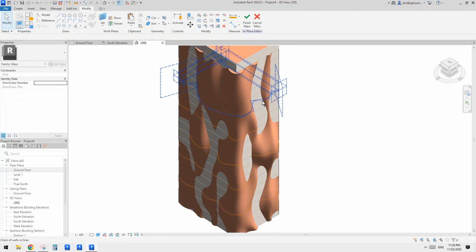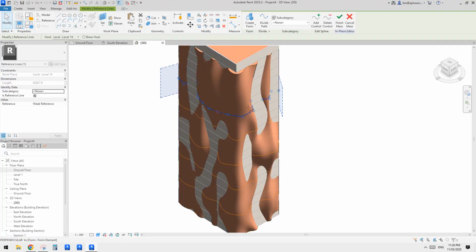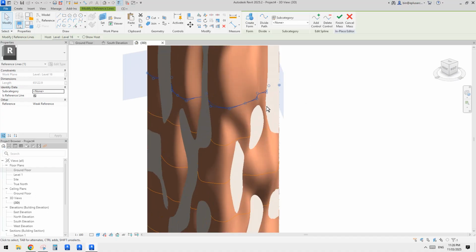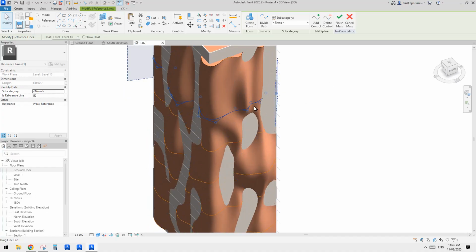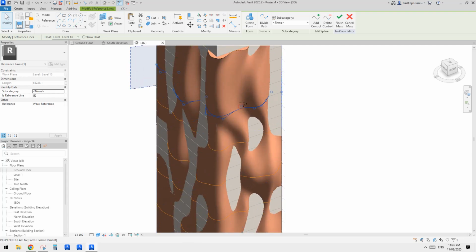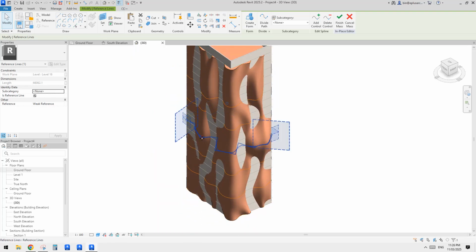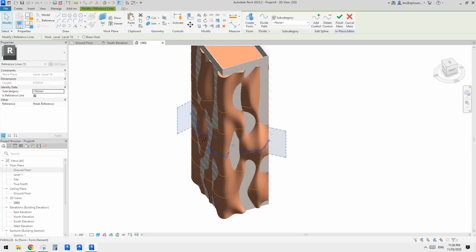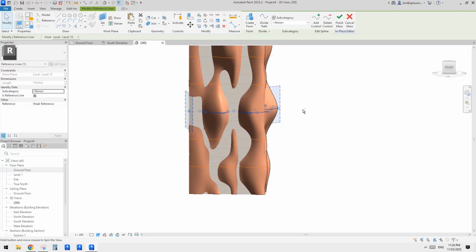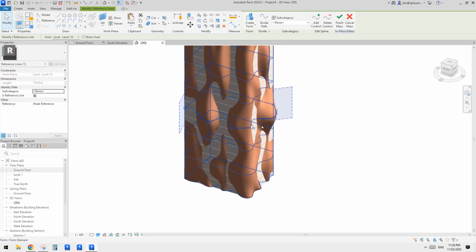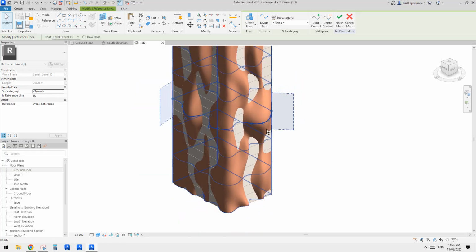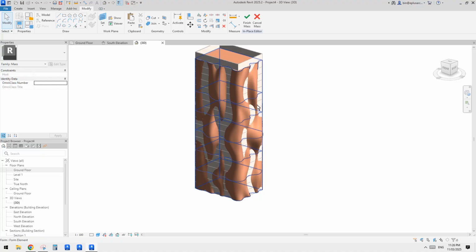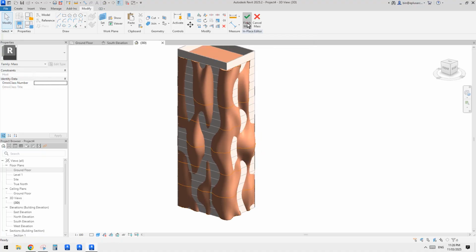So let's continue. Try to tab select, and we can just play with all these control points to adjust the shape. Right, so I think that's probably it. So let's just increase this, just make it a bit tricky. Just increase that protrusion a little bit. Okay, so I think that's okay. Now the next step is we need to finish this mass.